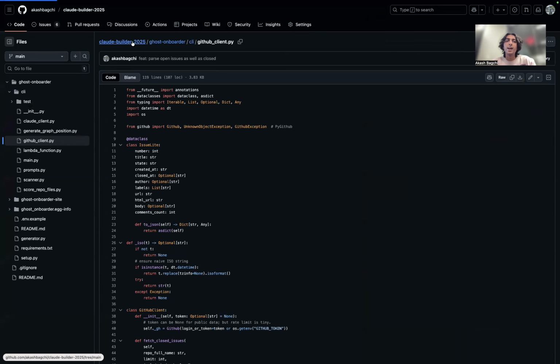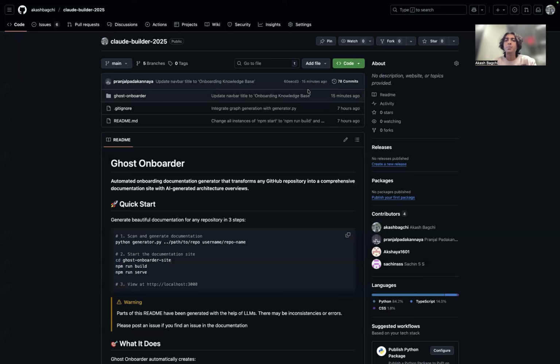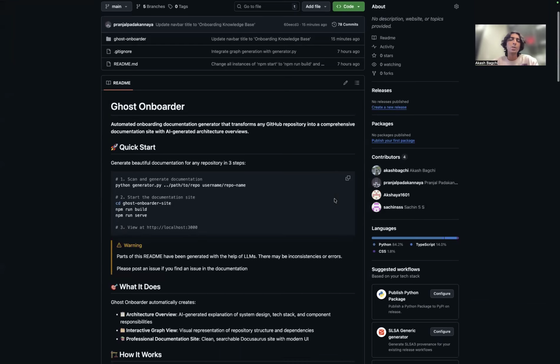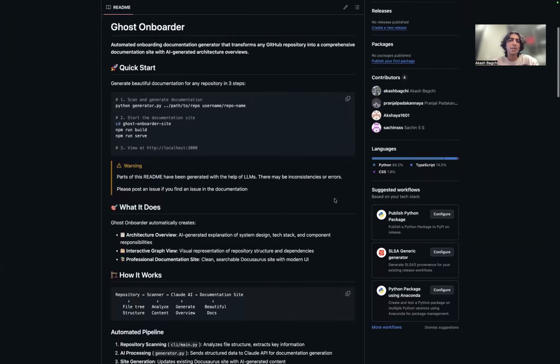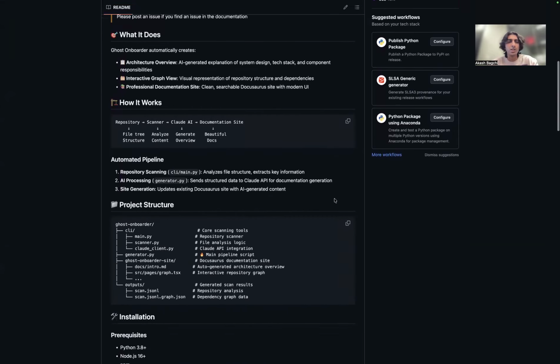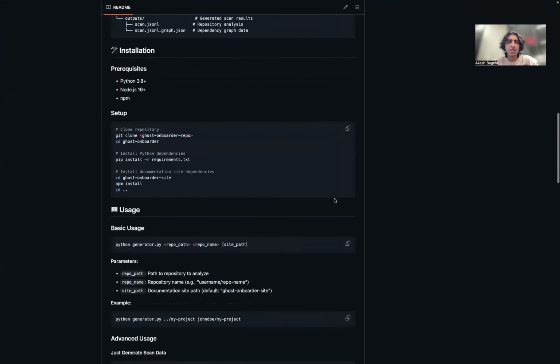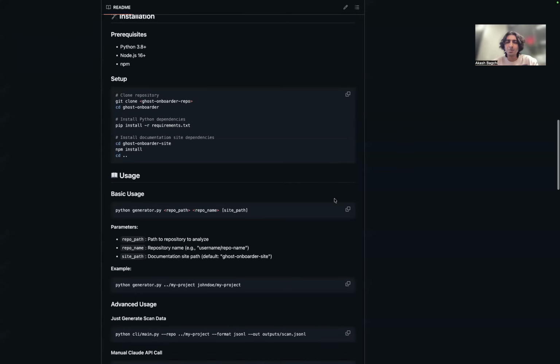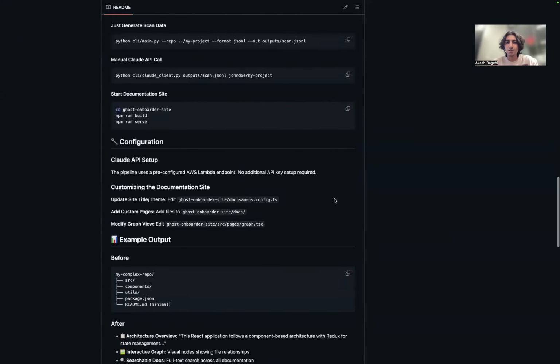So let's take a look at our project repository. This is the tool that we've been making. So if someone wanted to contribute to this or try to understand this, how would they go about it? Of course, we are all familiar with the READMEs. Of course, I can see that we have to clone this repository, I have to install a bunch of dependencies. There's some prerequisites mentioned here, but what does that mean really? Once I've done all this, where do I go from there?